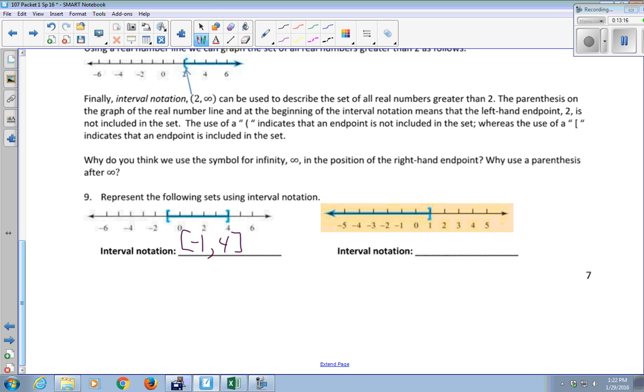Okay, this number line on the right here. What is the smallest number in that set? -infinity. Great. There is no smallest number. It's shaded all the way to the left forever. Okay, so that is -infinity. Round bracket or square? Round. You always put a round on infinity. And then we do comma. The biggest number in the set is 1, and it's included, so I square bracket it.